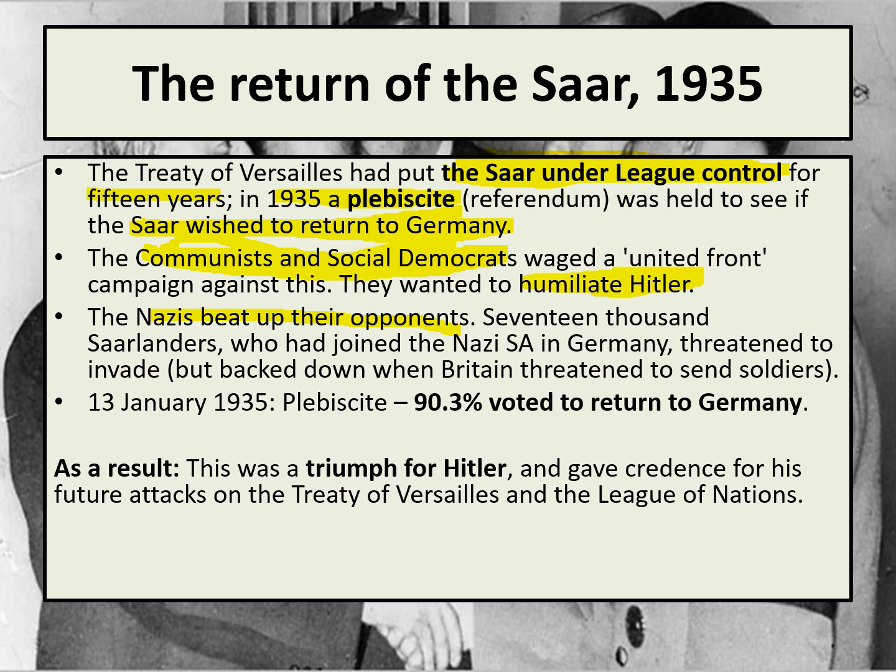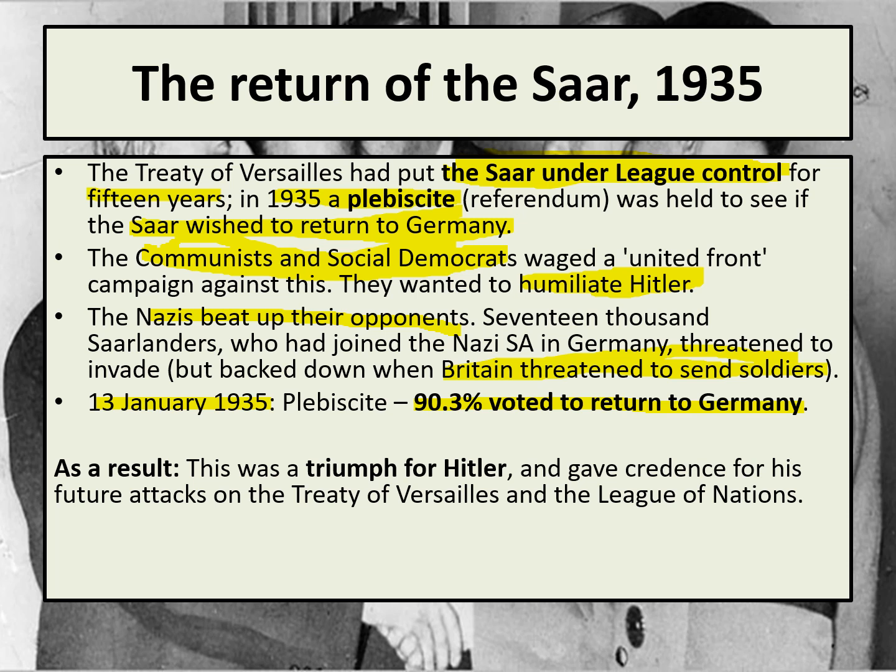The British had threatened to send in soldiers to calm the area down, to make sure that the voting took place in calm, controlled conditions, but it wasn't needed in the end. So in January 1935, the vote was finally held. And despite the actions of the Communists and the Social Democrats, it was a massive victory for Hitler. 90.3% of the people who lived in the Saar and had the ability to vote voted to return to Germany.